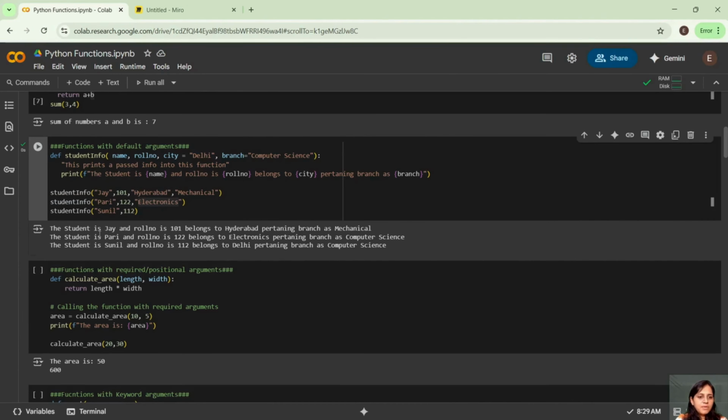Pari, okay, the student is Pari, roll number is 122, belongs to electronics, and the branch is computer science. Okay, I need to give some city.